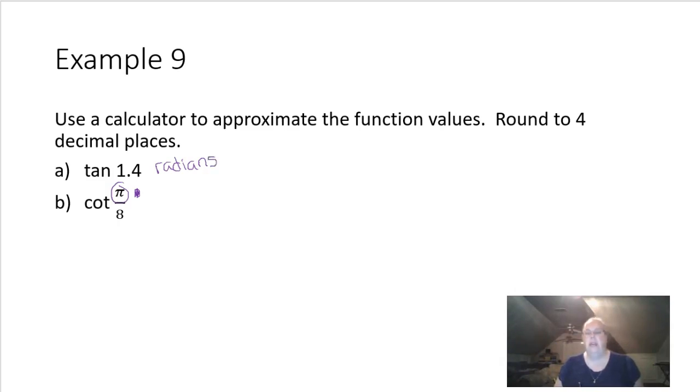Okay, so when you do these in your calculator, make sure your mode is set on RAD for radians, not DEG for degrees. All you need to do is press your tangent key and then 1.4 and enter. If you have put it in correctly, you should get 5.7979 for part A. Now, it's actually a longer decimal than this, but rounded to 4 decimal places, that's what you get. And then for B, to get the cotangent, this one's going to be a little bit trickier, because you're going to have to do this as 1 divided by the tangent of pi over 8. And again, be sure you're in radians, and if you've entered it correctly, you should get 2.4142.